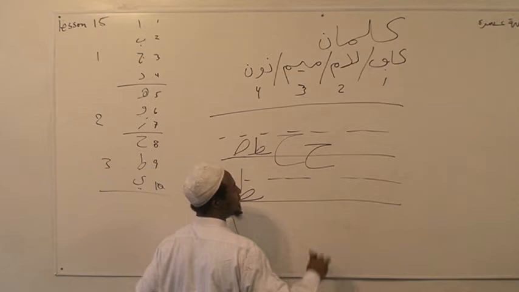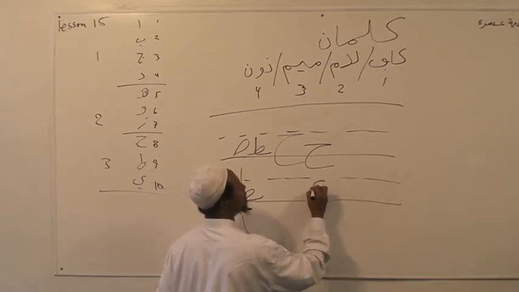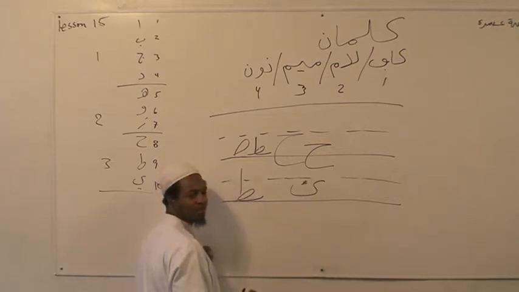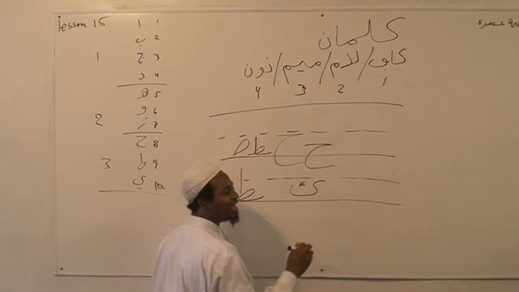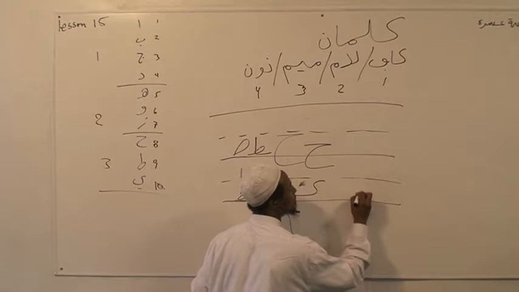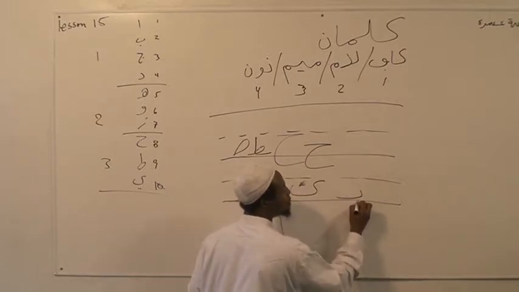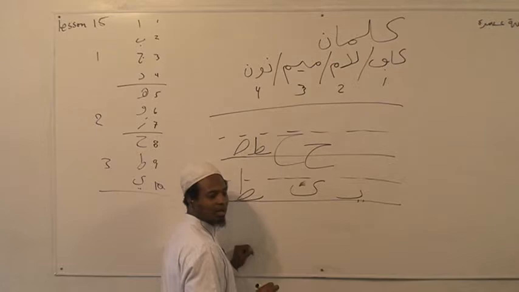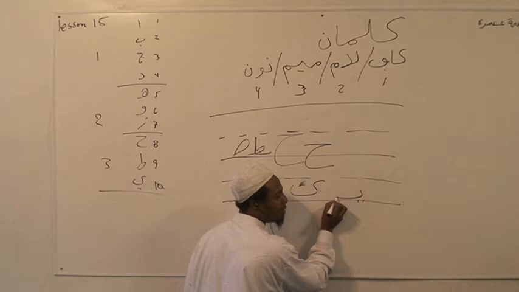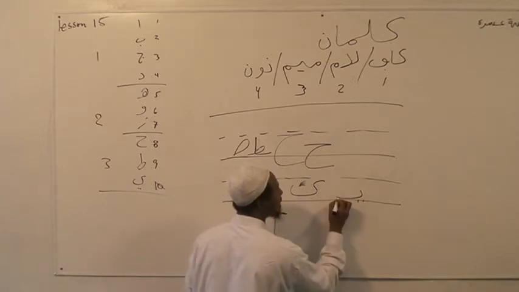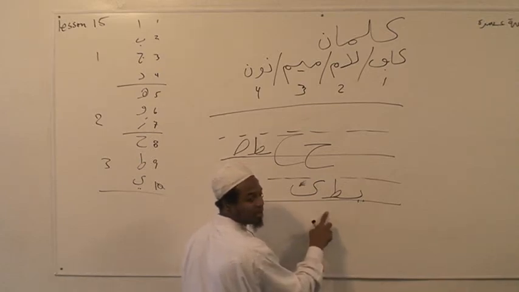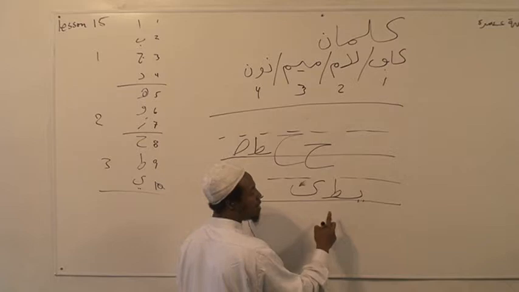Ya is written like this. That's if you put it on the line and let's say you're going to put a hamza on it or something like that. If not, ya is written just like ba and ta and tha. It's just like this. That's at the beginning of a word. And you put two dots under it, like that. This is the tail for ya now. What am I going to do with this tail? Connect it to the next letter. Let's say it's a ta. Then I go like that. Okay? So that's how it goes. So this is the ya.